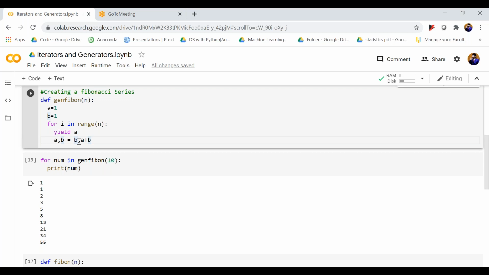Okay. Now after that, we know that a is equal to b and b has become 2, so in a nutshell, a will be 2 and b would be the next number, right? So b would be equal to 1 plus 2, which is 3. So b right now is 3, a is 2. Now a is updated as b, so a becomes 3 and b becomes 3 plus 5, which is 8. So this is how this keeps on updating itself. I hope that makes sense.